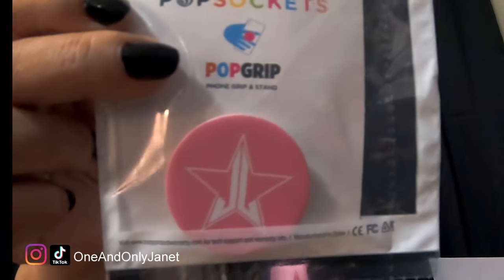Oh, look, we got a pop socket. There was one of those in the premium mystery box. If you did not see that video, I will link it above. Go check it out so you can see what was in the premium box. Oh, let me show you. This is the next one. Ooh, can I save the sticker? If you know me, I got a thing about stickers. It's gonna all go on my suitcase one day.